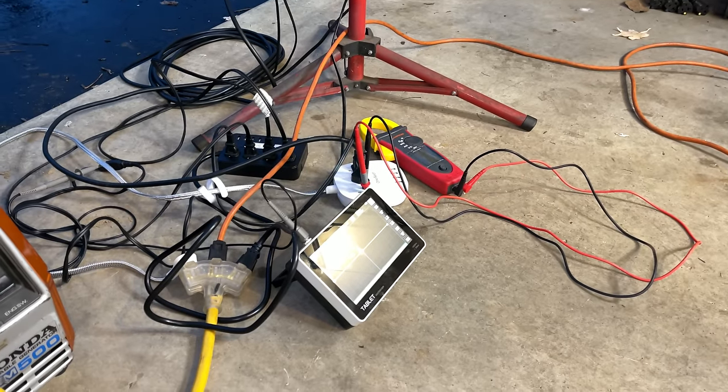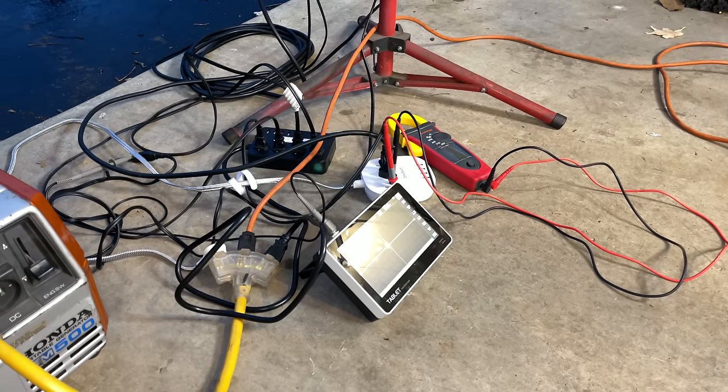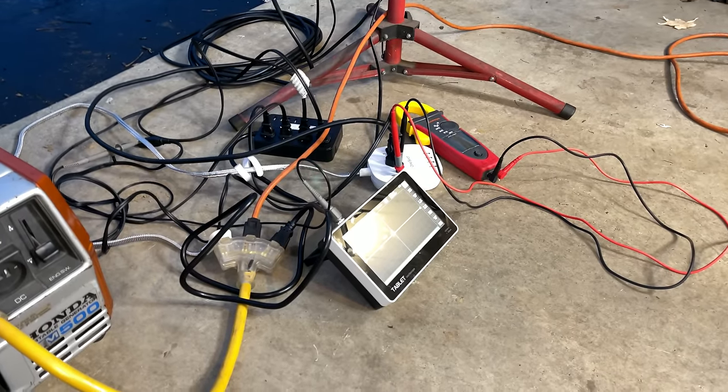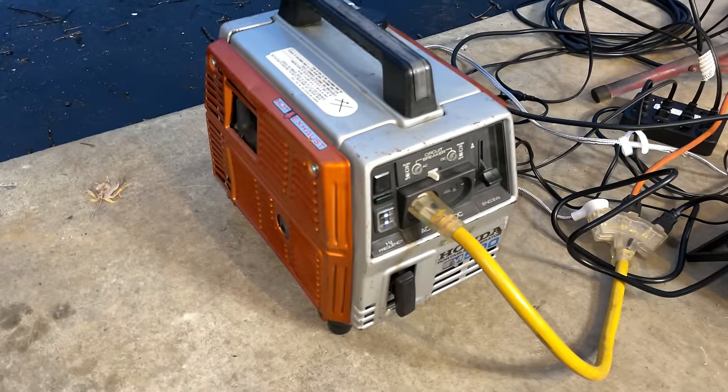I've tested a few brushed generators with AVRs. Without a load, they start at around 7 to 9%. And at half load, the harmonic distortion goes up to about 20%. So really, this one wasn't too much different.